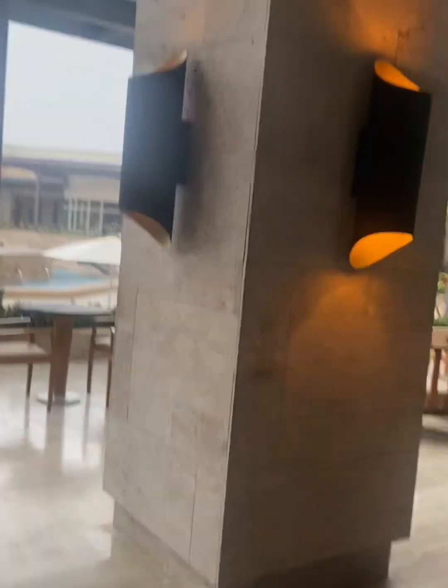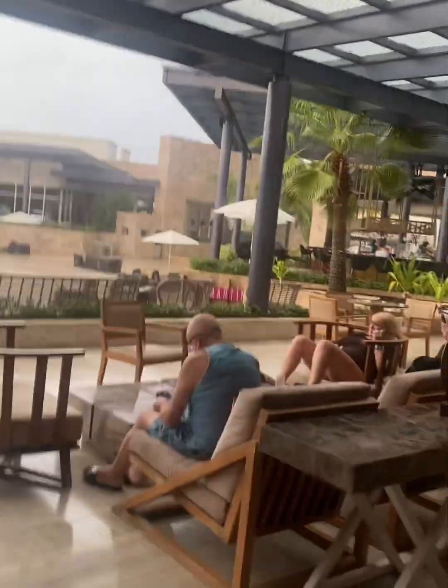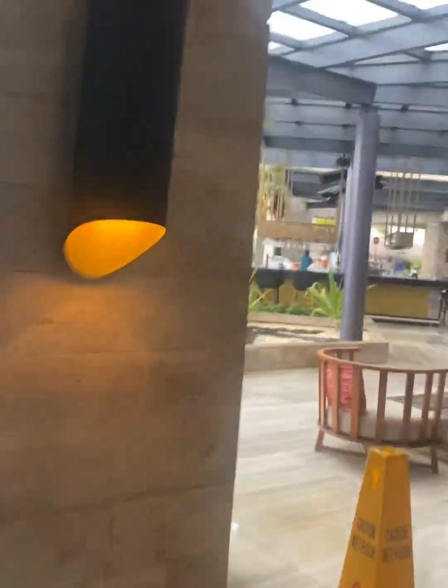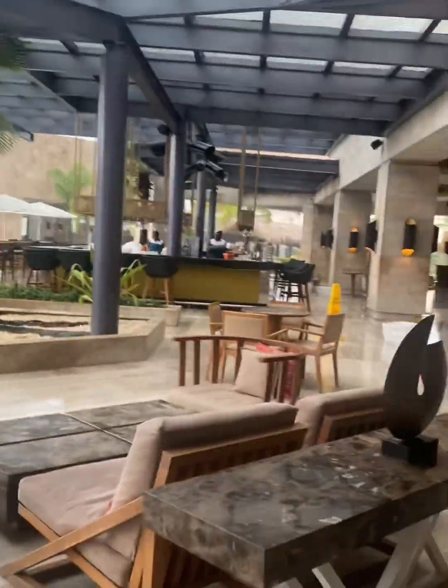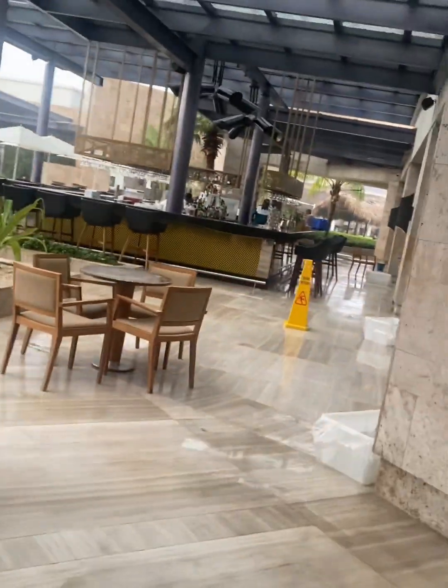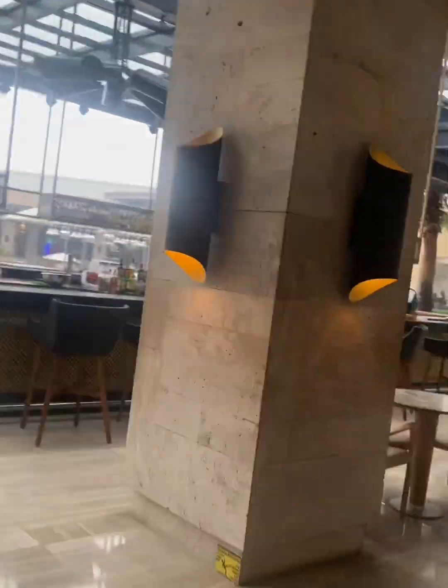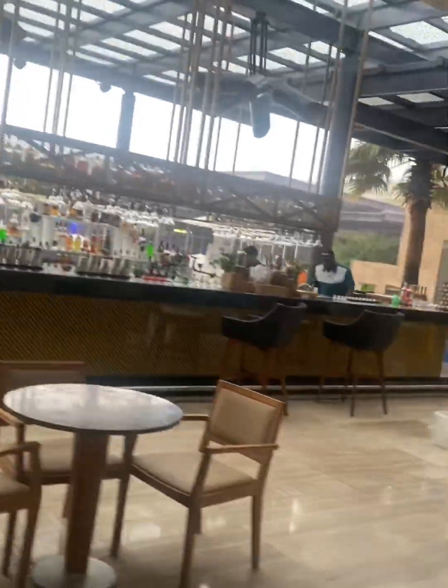It was nice. All of the people there were extremely nice. All of the workers, it was crazy. It was like the Chick-fil-A of resorts because everyone was so nice and so kind. That bar there, we went a couple of nights because it was open later at night when a lot of the restaurants closed. Be careful with that bar.